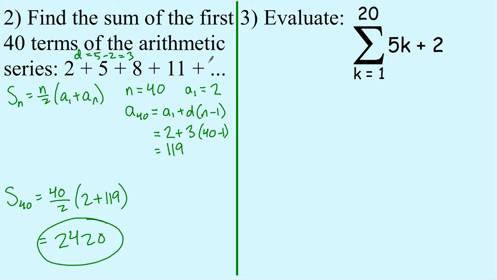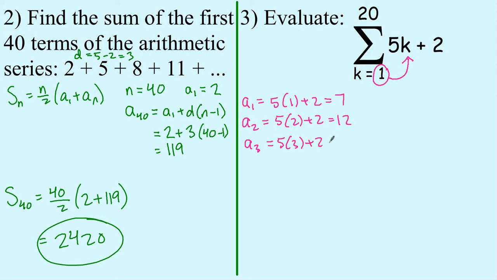All right, now let's look at it in sigma notation. So if I want to find the first term in sigma notation, we start with the lower limit and we plug that into our general term. So 5 times 1 plus 2. So we get 7. If I want to get the next term, make k equal 2. So we get 5 times 2 plus 2. That gets us 12. Plug in 3 to get your third term, right, because we started with 1. So 5 times 3 plus 2, 17.